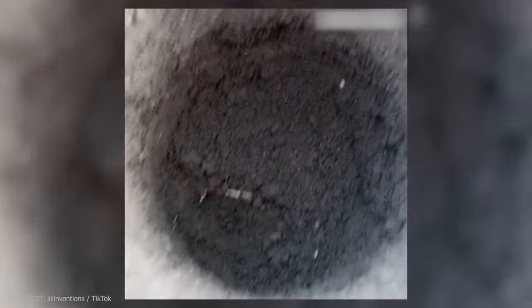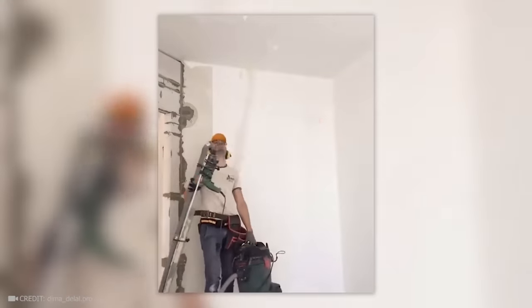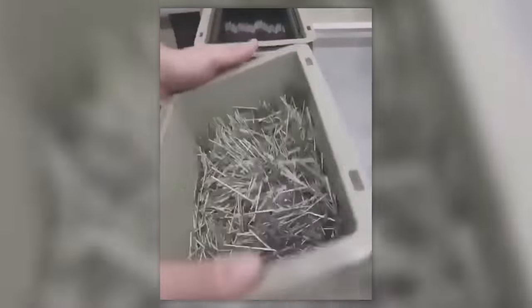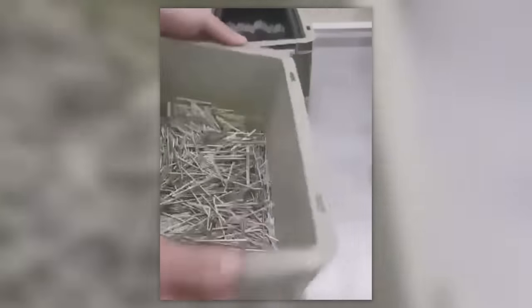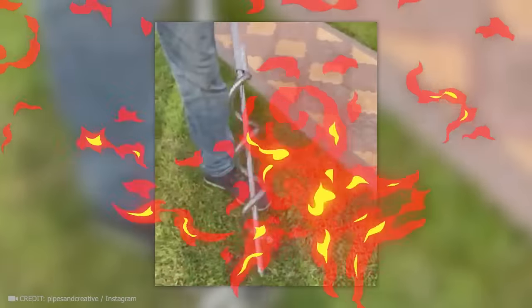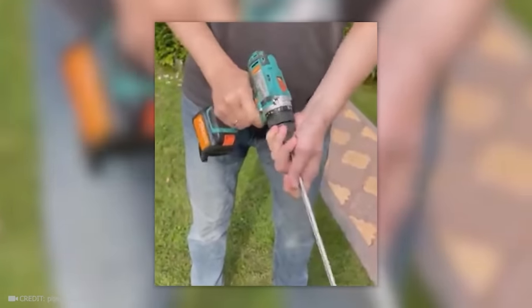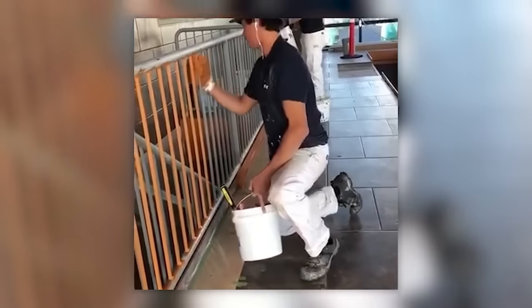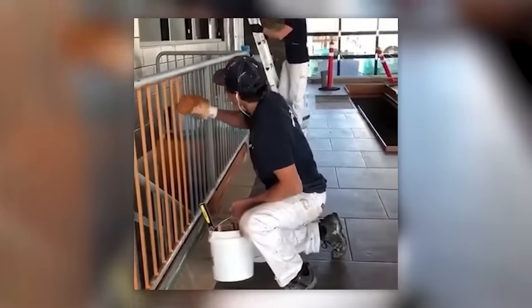If you have an extra bike gear and a lot of free time, you can make a real auger — who knows, maybe you'll strike oil in your backyard. This construction worker got so sick of construction dust that he strapped his vacuum cleaner to the drill, and it worked. Here is the best and easiest way to properly organize your nails. If you don't want to ruin your lawn but the weeds just won't go away, this drill attachment is going to save the day. Sometimes it's easier to paint something with your hands than to struggle with a brush — so just put on some gloves.